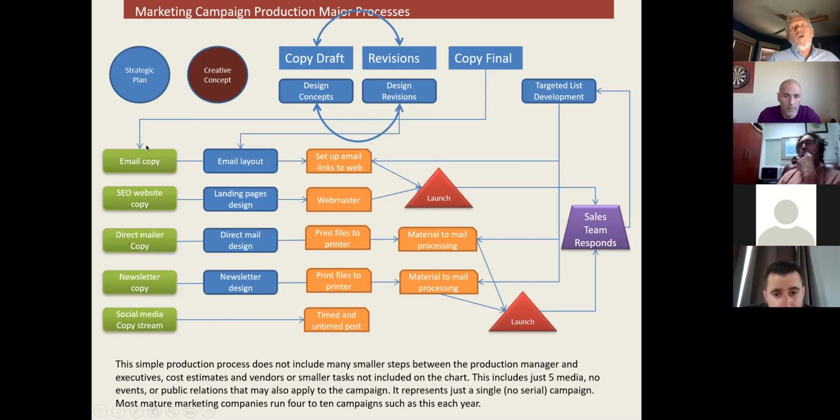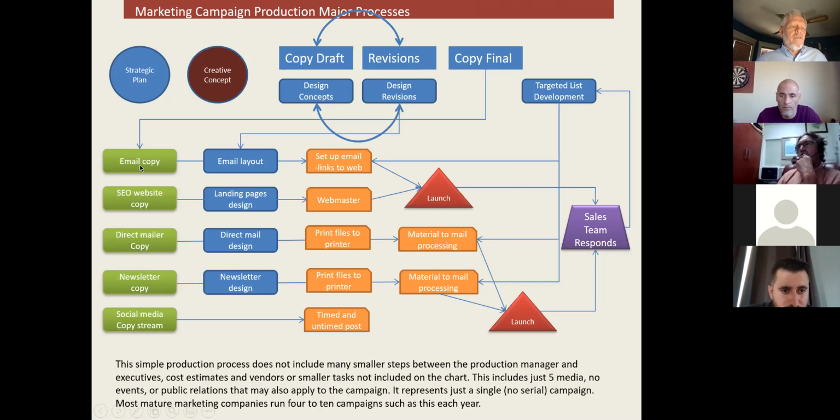Now, notice that all of this is done before we talked about the email or the direct mail or the newsletter. This is all done ahead of time for the specific campaign. The campaign, remember, has a specific purpose. It's going to do something specifically. Now all we're doing is applying that, and there are going to be some differences, but apply it to, say, email copy.